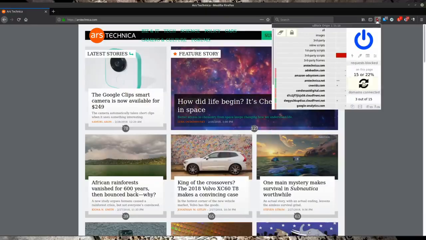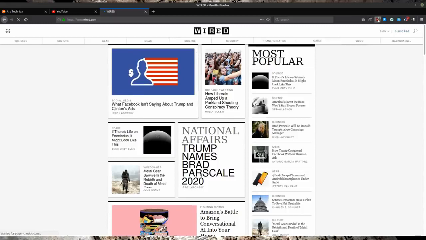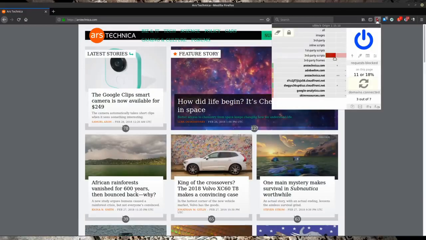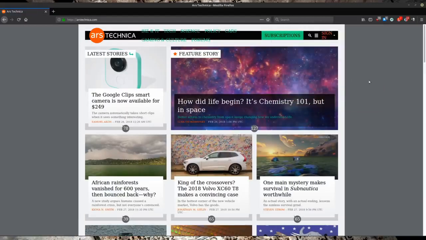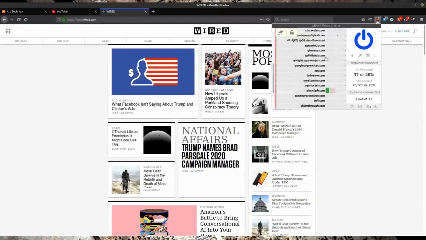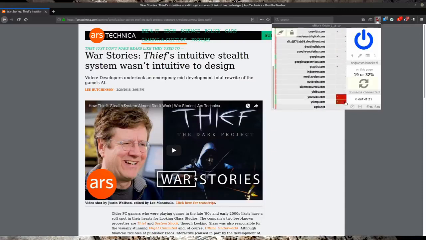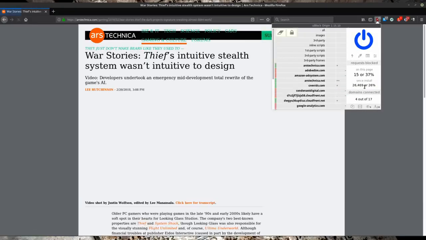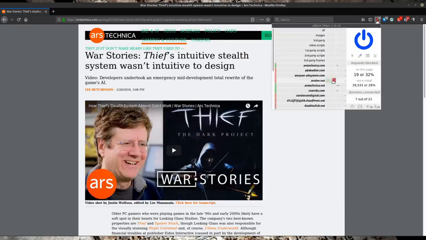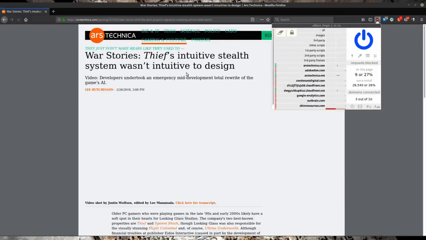For example, I can choose to block third-party scripts locally, which is going to apply to this website only, or I can block scripts globally, and then every website I visit will come with third-party scripts blocked automatically. The same goes for hostnames. You can choose to block a hostname locally, which will apply to the website you are currently on, or you can block this hostname globally and its requests will never make it through your browser.